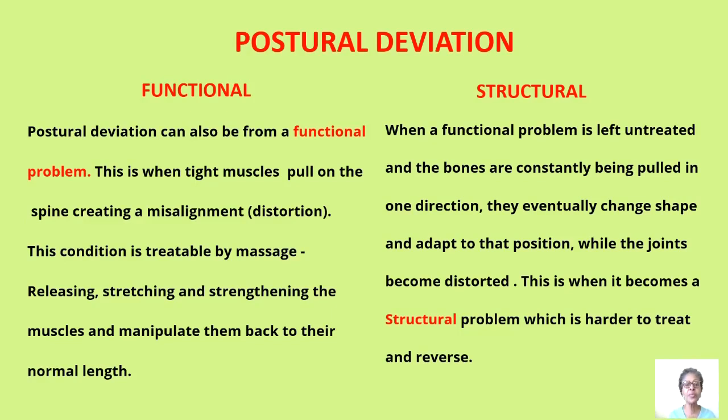Now, when all these problems are left untreated for an extended period of time, and the bones are constantly being pulled in one direction, they change shape, and they adapt to that position. The joints get distorted, and this is when it becomes a structural problem. Now it's harder to treat and reverse. Now let's take a look at some of the symptoms of postural deviation.